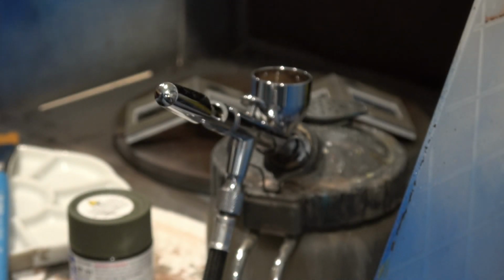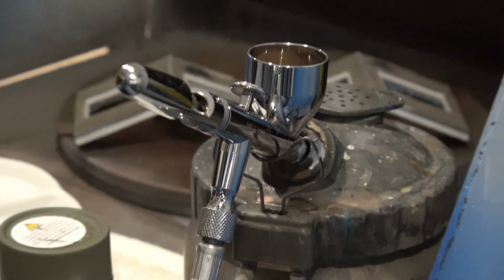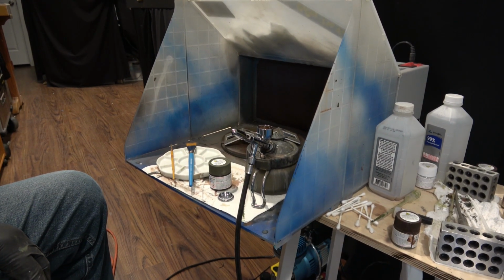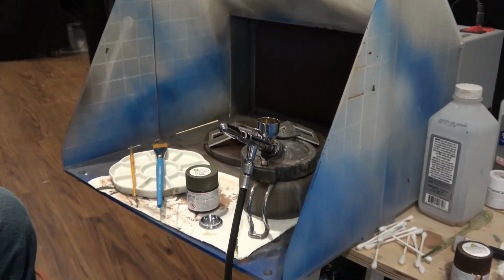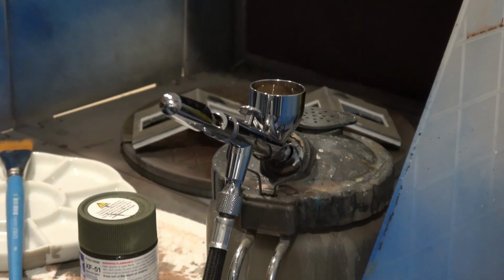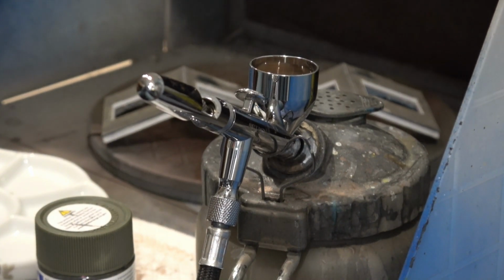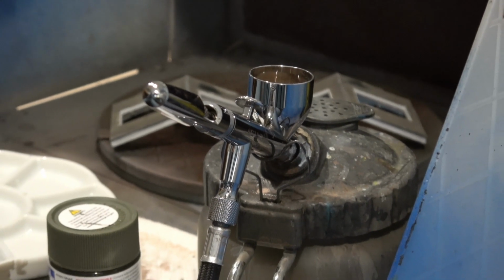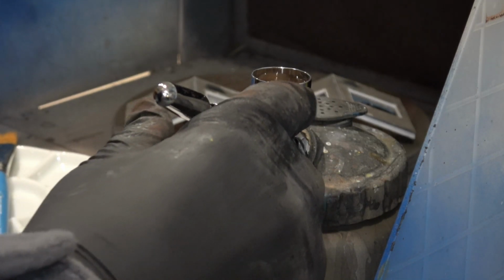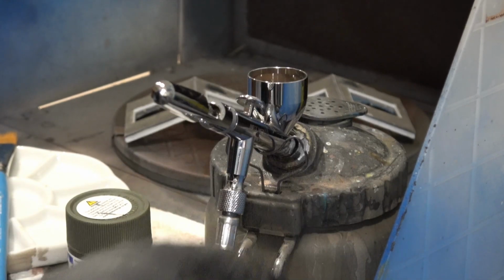The paint booth I'm using is, I bought that on Amazon. It was less than $100, so probably about 60 pounds. You do have to change the filters pretty frequently though. You can get those from Amazon as well. They're not very expensive. I think a 4-pack for $12 or so. What is that? 10 pounds.